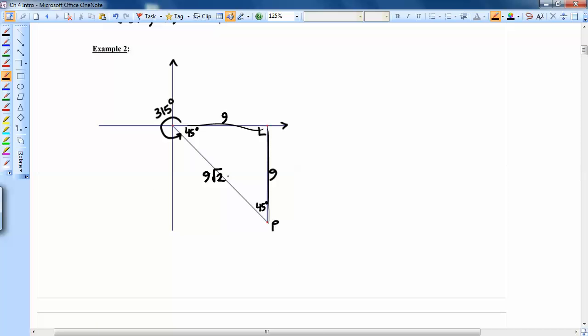Okay, so hopefully that makes sense. Go ahead and try the 4A handout, and it's a bunch of problems just like this. Oh yeah, one more thing. We need the point P. That's going to be 9 units over and 9 units down. Okay, so go ahead and try the 4A problems, see how you do. We'll talk about them tomorrow in class and extend the idea a little bit more.